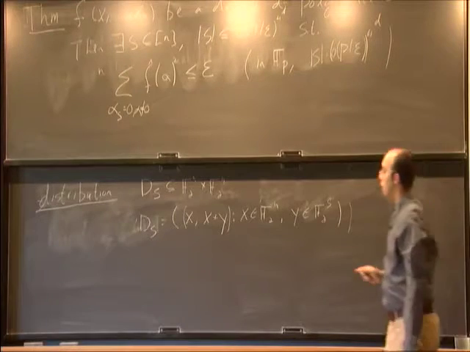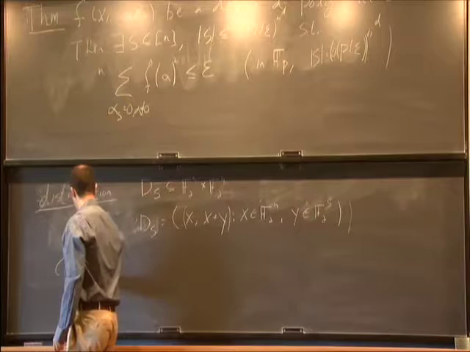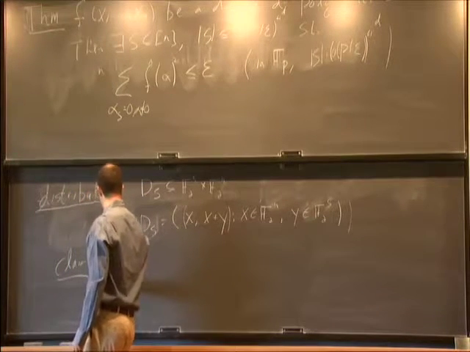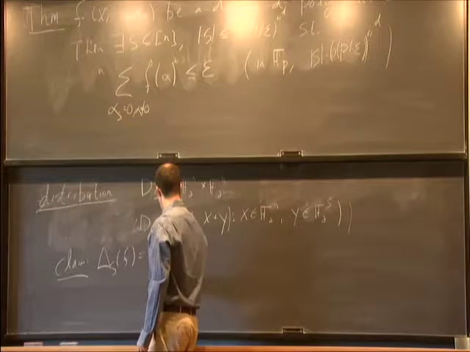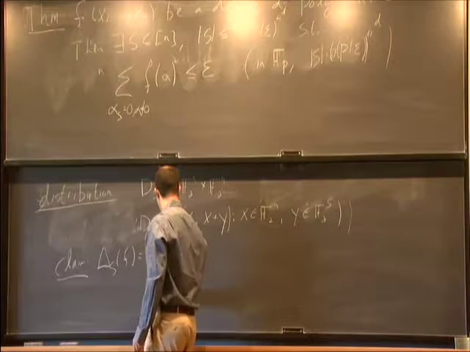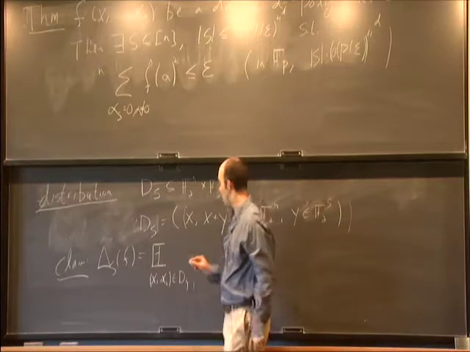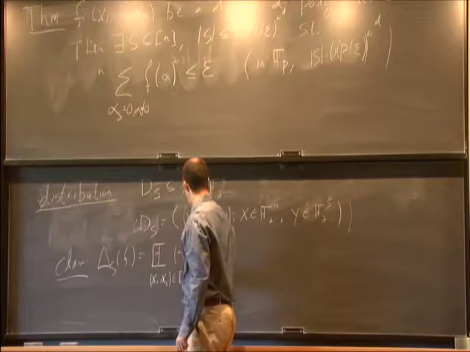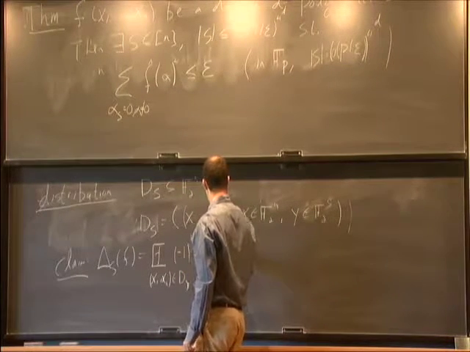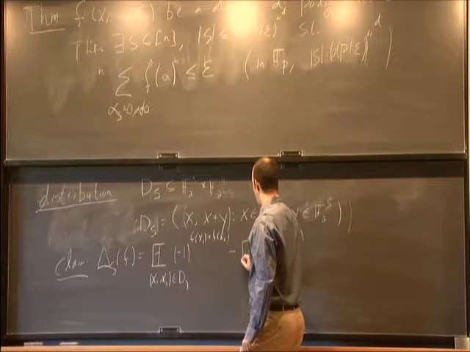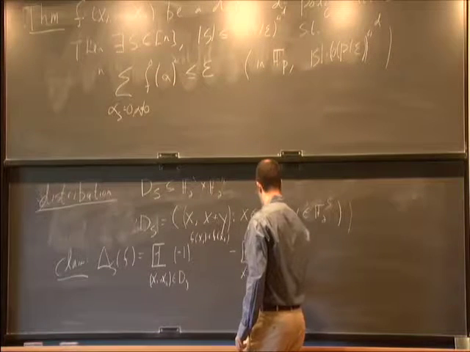So here's a claim which I won't show, but it's just simple Fourier analysis: you can also write this delta S of f in the following way. You take x1, x2 coming from distribution D S, so they're coupled inputs, and you look at the correlation between f of x1 and f of x2, and we subtract it from the correlation if we just choose them uniformly and independently.